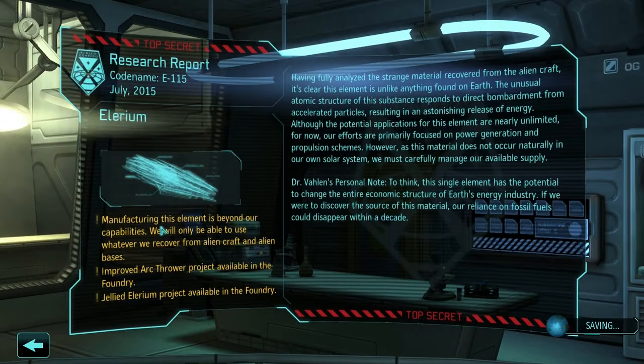Right, what does this give me? Whoa. Manufacturing this element is beyond our capabilities. We will only be able to use whatever we recover from alien craft and alien bases. Improved arc thrower project available in the foundry. Jellied Illyrium project available in the foundry. I can make Illyrium jam? That sounds delicious.